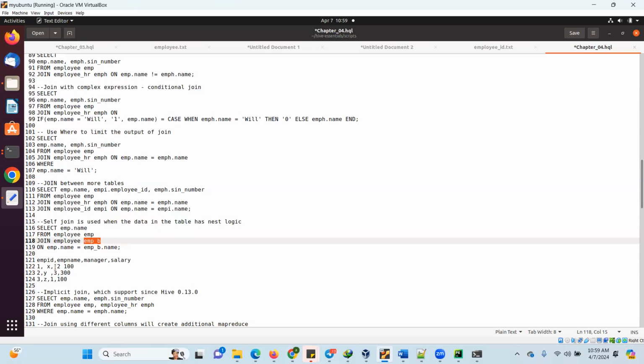So if I find here 1, 2, 3, like who is having more salary than his manager. Say employee one has a salary of 100 and his manager's salary is 300. Which is greater, 100 or 300? The employee's salary is less, so this one will not come. When I compare two, two has manager three. Here the employee salary is more, right? So employee ID two will come.